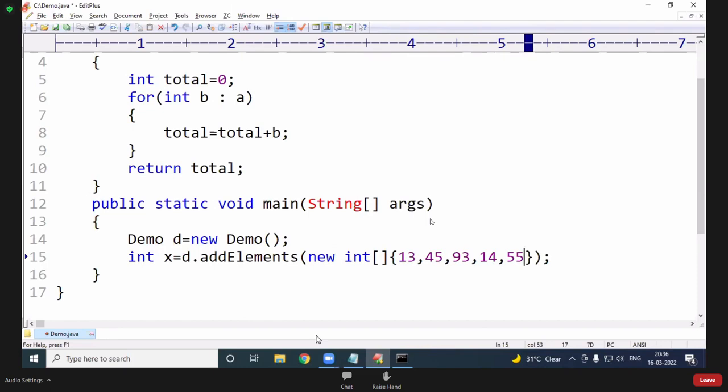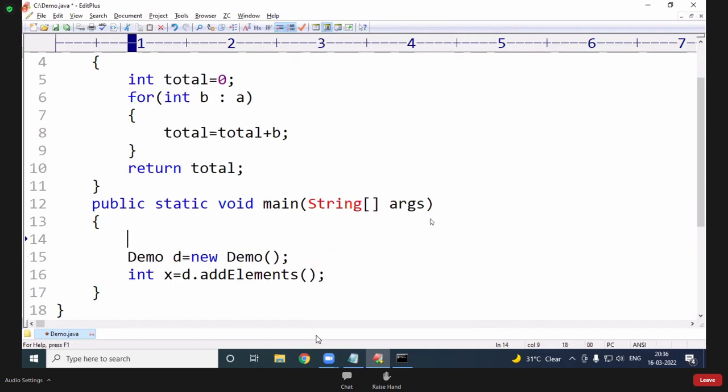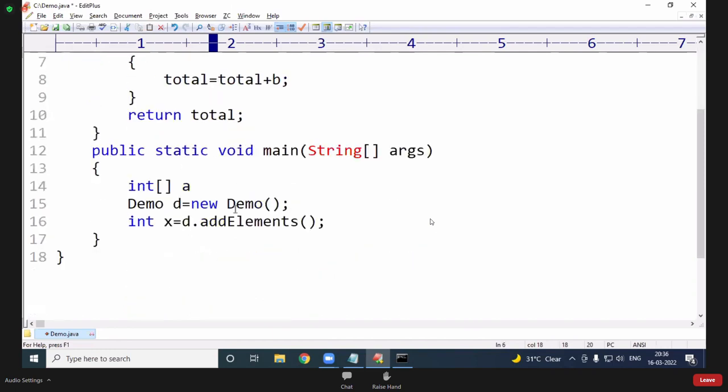It is also valid, but only this type is not valid. It's an error. Otherwise, better to go for initialization first: int array A. Here B is there. Otherwise, C. Now here you can initialize the array, and here you can pass C. After that, System.out.println(x).